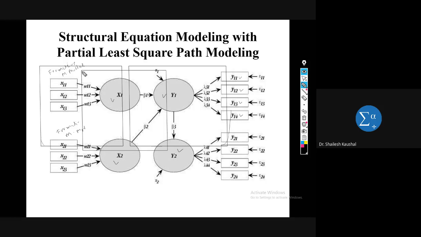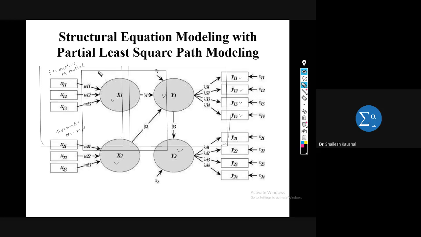This is our inner model. And in an inner model, it is nothing but structural equation modeling, means dependence relationship as in multiple regression analysis. Okay, so here it is a dependence relationship, one dependent variable and more than one exogenous, means x1, x2. So here dependence relationship, again dependence relationship.